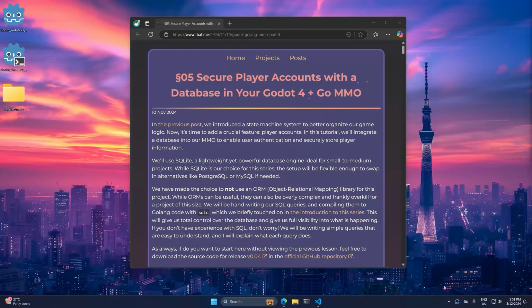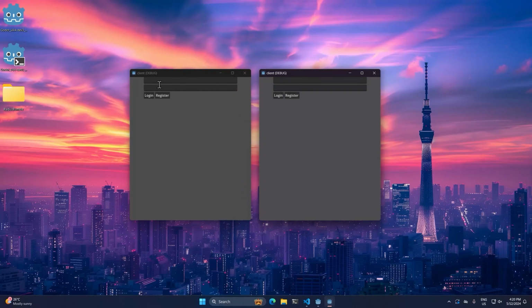In this lesson, we're going to be discussing how to set up a database for your Godot 4 MMO using Golang for the backend. And here's just a quick demo of what we'll be achieving by the end of this lesson. We're going to have a way to open up our game, connect to the server, and then it's going to transition us into a connected state where we can then choose an option of either logging in or registering. So I can go ahead and register an account and it'll tell me registration successful, and then I can maybe try to go ahead and log in.